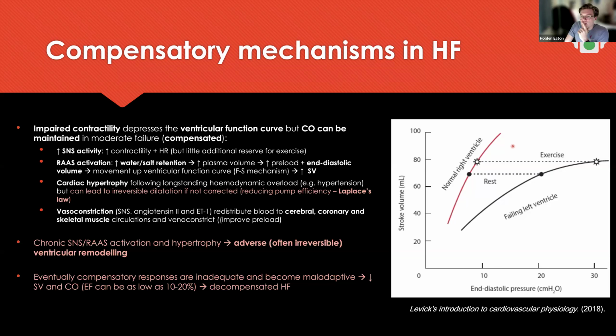So the diagram on the right shows someone who's in compensated heart failure. So they're able to reach the same stroke volume as a normal heart through these compensatory mechanisms. And at exercise, they're even able to reach the same stroke volume as a normal heart. But if you imagine over time, this failing left ventricle curve shifts further and further down to the right as it gets more inefficient, you'll get to the point where suddenly they can't achieve the same stroke volume output at exercise. So they might get breathless whilst going for a run. Or you shift it far enough down and then they can't achieve the same stroke volume for walking.